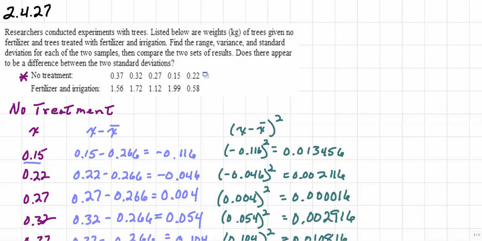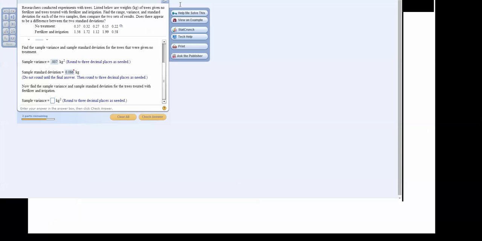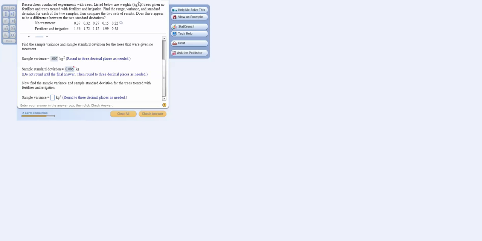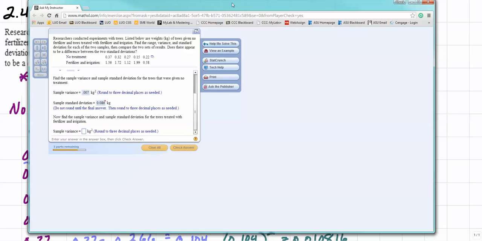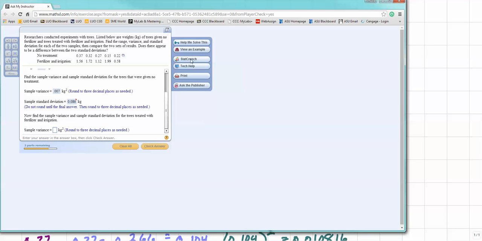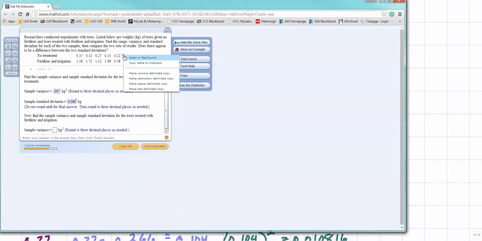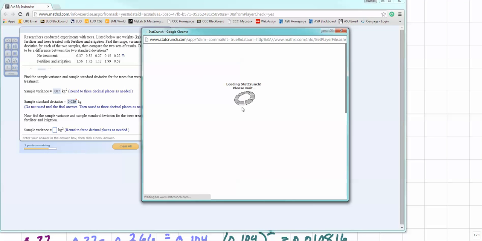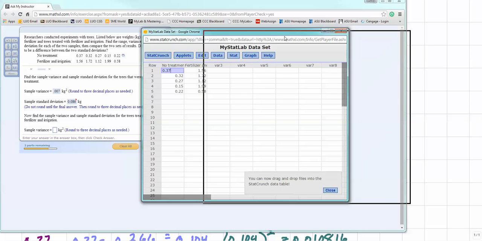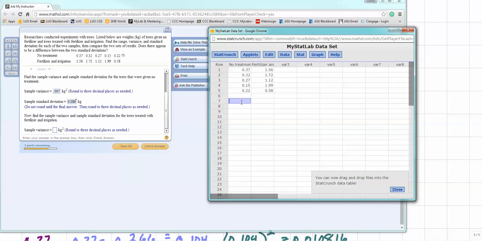We're going to go ahead and open the problem up so that we can see it. And here's the problem. And StatCrunch is right here. But there's also an icon that allows me to copy the table. If I left click that, I get a pop-up window. One of the menu choices is open in StatCrunch, and I will left click that, and that will bring up StatCrunch for me. Okay, we'll left click open in StatCrunch. And it brings up StatCrunch. And notice that both data tables or data sets are now contained in StatCrunch.